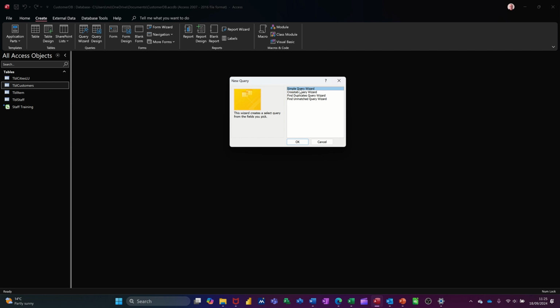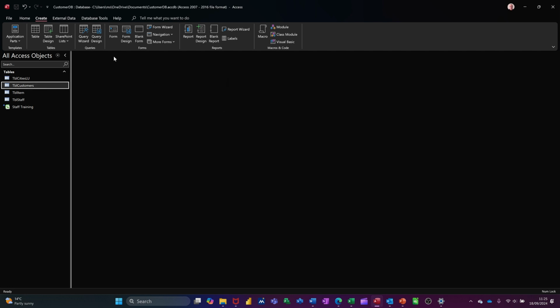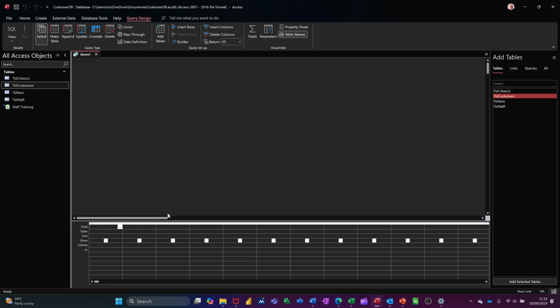I'm not going to use a wizard for the select query. I'm going to do that myself. So I'm going straight into query design, the next option along. And then you get this query by example grid. What you have to do is add the table that you want to interrogate, or tables, as you progress in Access. So you've got it over here. You've also got it on this side. It doesn't matter which way you pull it. You can drag and drop it in there, and you'll see the table with all its fields like so.